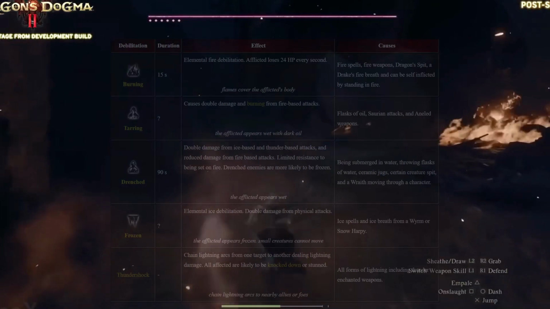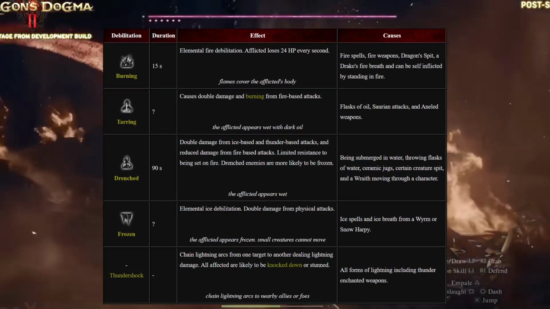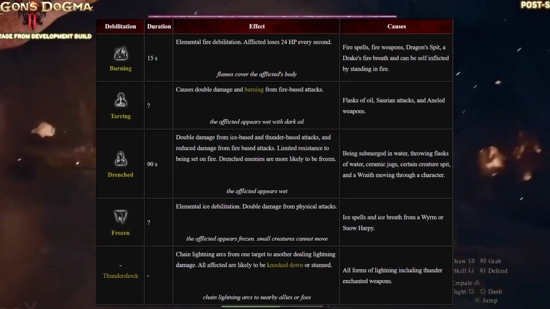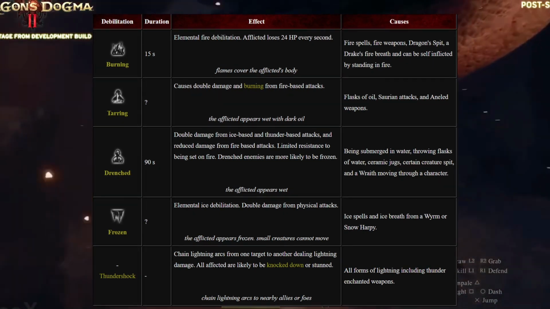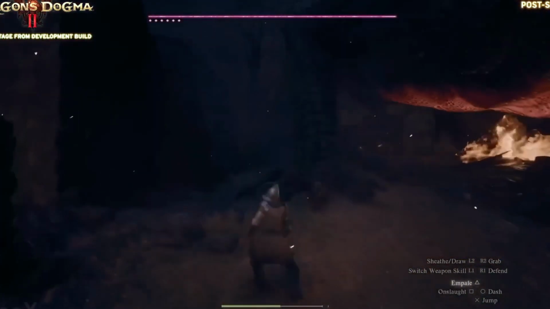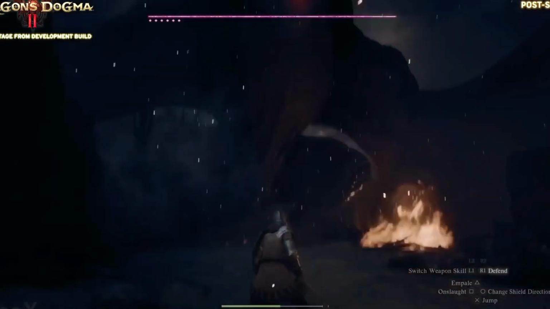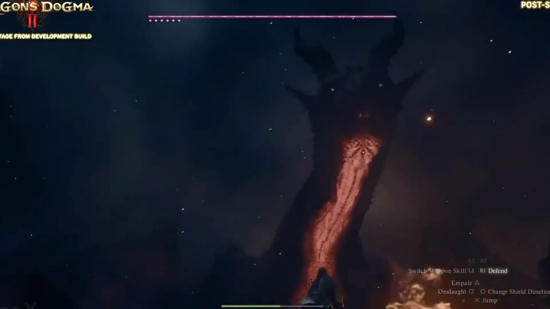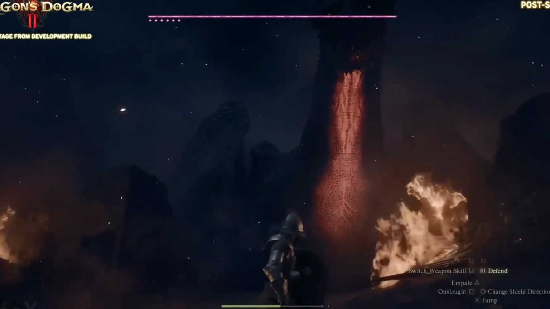Debilitations are status effects that can affect allies and foes alike. They can be inflicted with special weapons, debilitating spells, as secondary effects of the 5 Archmagicks, with thrown items, special arrows, some special skills, and special creature attacks. All enchanted weapons and spells that utilize the Archmagicks of Fire, Ice, or Lightning can cause the secondary effects of the Archmagicks they possess, being Burning from Fire, Frozen from Ice, and Thundershock from Lightning.